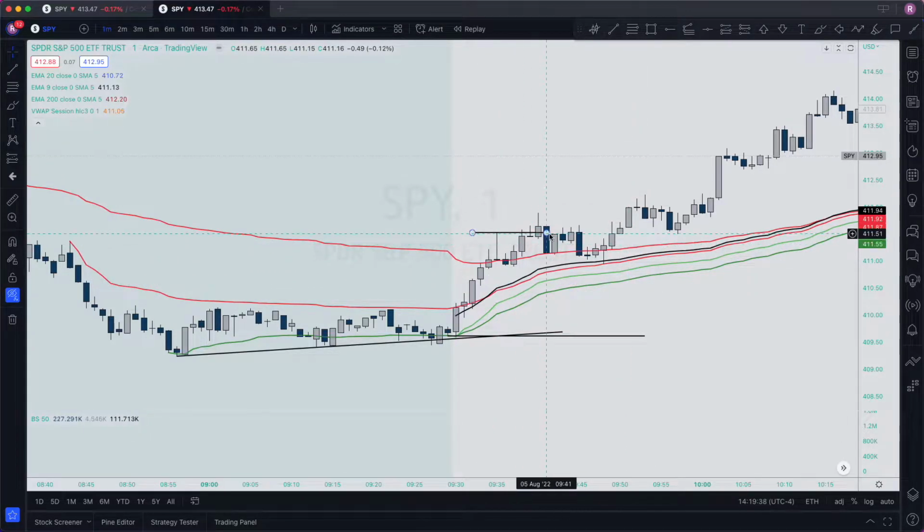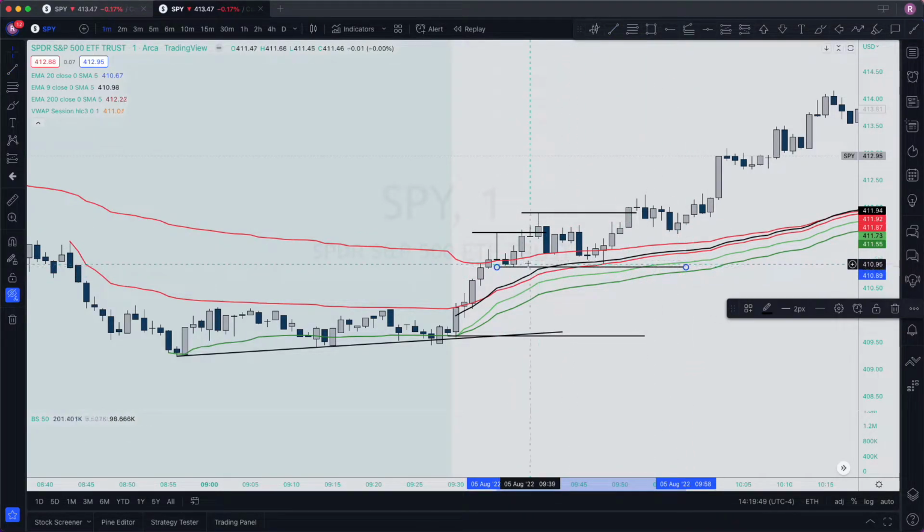So now we had a structure high, which was just broken, right? So we set a new structure high. Here's our structure high. In making that structure high, we created a structure low right here. And now you see we get a pullback. This pullback happens to come into Anchor VWAP, into the seller VWAP. What I like to see in these VWAPs is when they're broken, they eventually become support. So these sellers went upside down, price moved back to them, and buyers stepped in, keeping them upside down. That's a very bullish move for me.